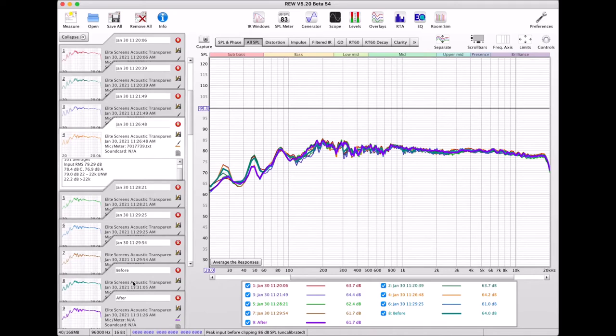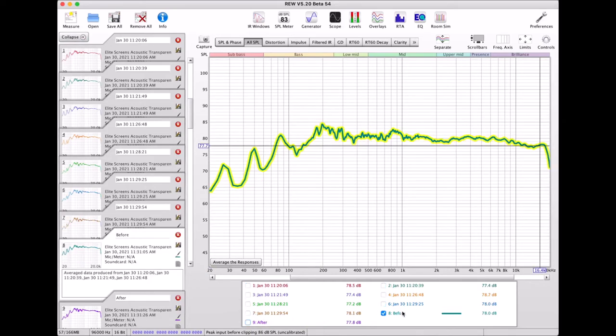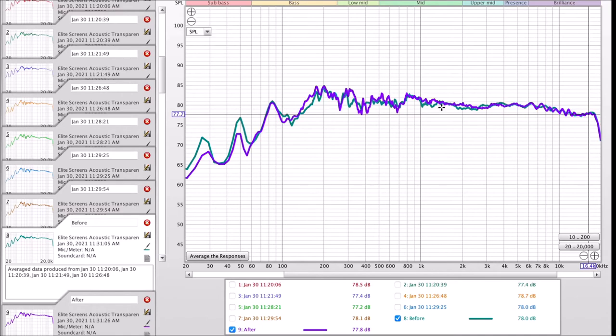After various measurements I've taken the averages — let's take a look at those right now. Here it is before, and here is the after. As you can tell, there's very little difference. You'd expect to see a difference in the high frequencies, but nothing significant. To answer the question of how it changes your sound — very minimally, almost to the point where you wouldn't notice a difference either way. The change in sound it did make — is it correctable? Easily correctable. Anything that's plus or minus three decibels is within that range. So if you're concerned about the screen making an uncorrectable difference in the sound of your speakers, that's not something you need to worry about.